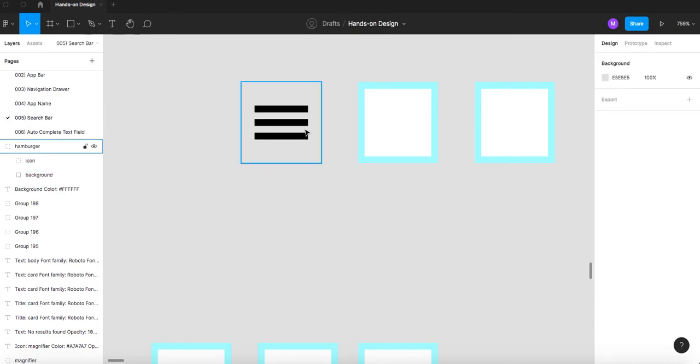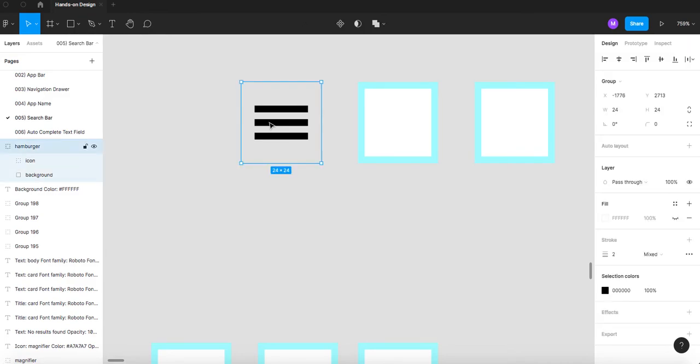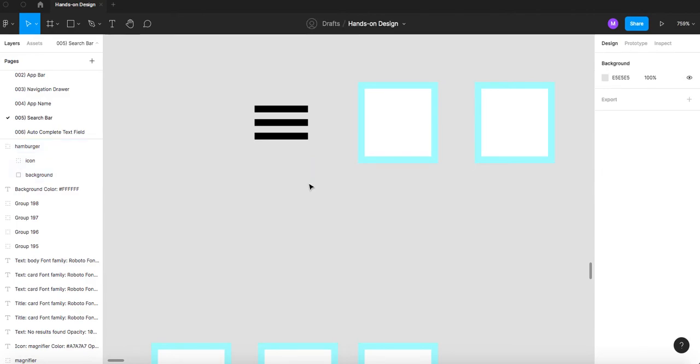If I move my mouse, you know, in some part of this icon, I can see this invisible shape, 24 by 24. Doesn't matter the size of this little icon inside. What is important is this 24 by 24 invisible square, you know.